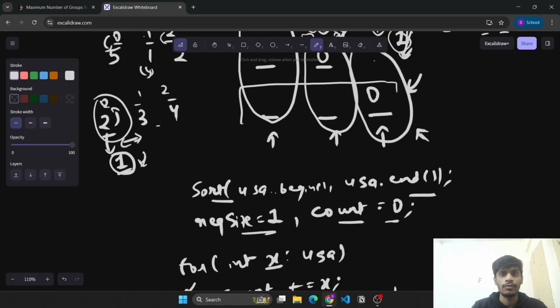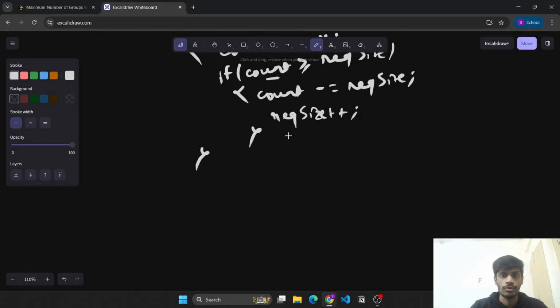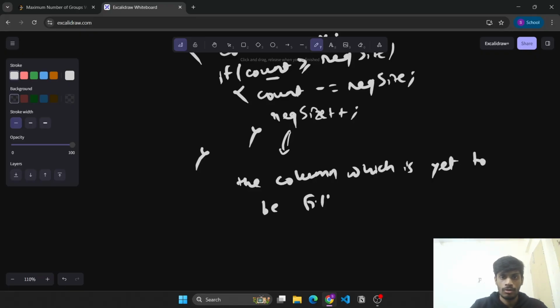And finally, the required size variable will be storing the column which is yet to be filled, right? So our answer would be the required size minus 1.